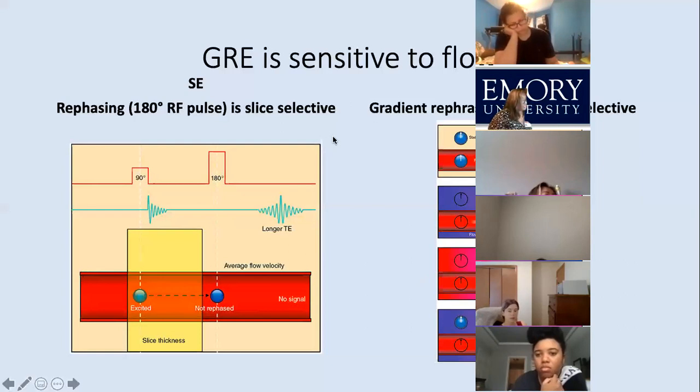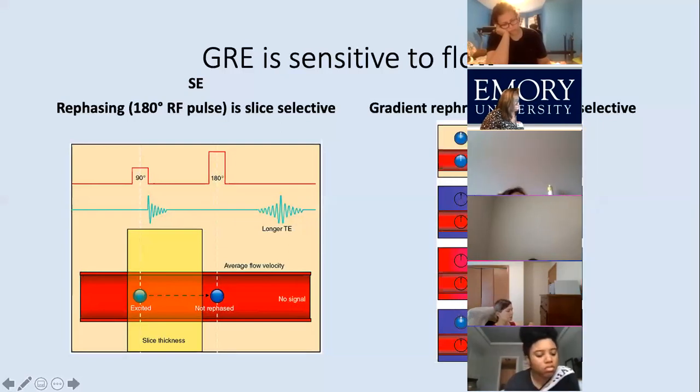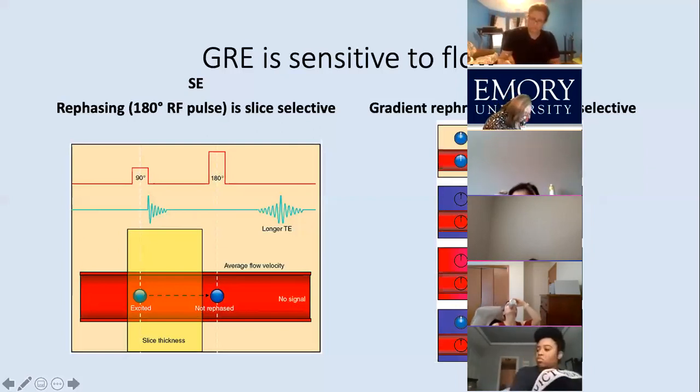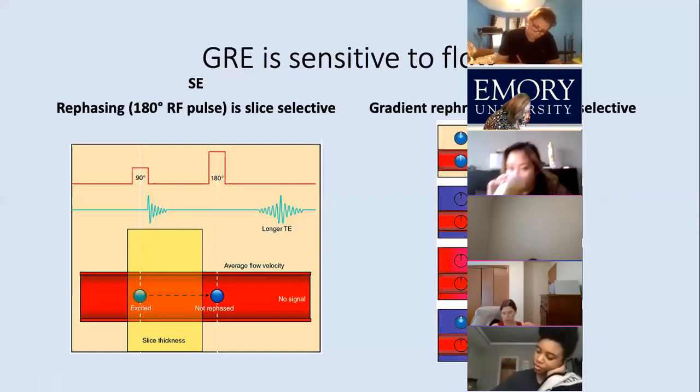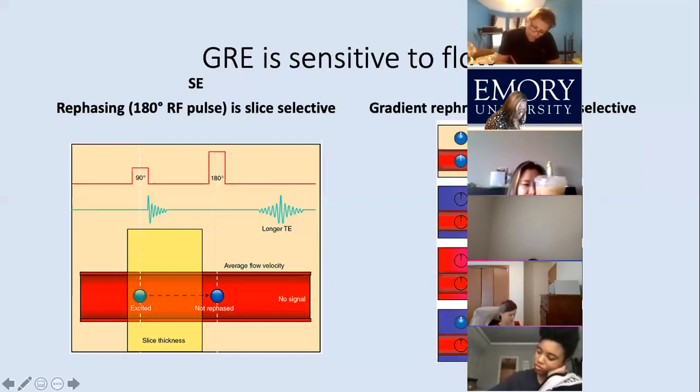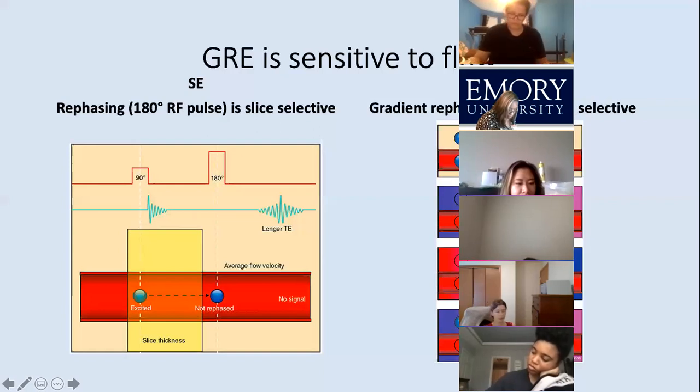Good question. Could you use this for cardiac then to see cardiac flow? Exactly. So if we're looking at the blood flow through the heart, typically it's going to be a gradient echo pulse sequence. And remember, your heart's beating so fast, you want to image very fast too, but you can use a gradient echo to see flowing blood in the heart. Sometimes you use a spin echo because you want the blood flow to be black so that you can see the walls of the heart better. So we'll cover that when we get to cardiac, but depending on if you want the blood to look black or blood to look bright, you can select a spin echo versus a gradient echo, but I don't want to get into it too much.